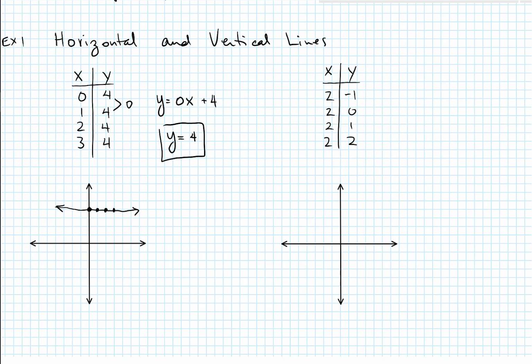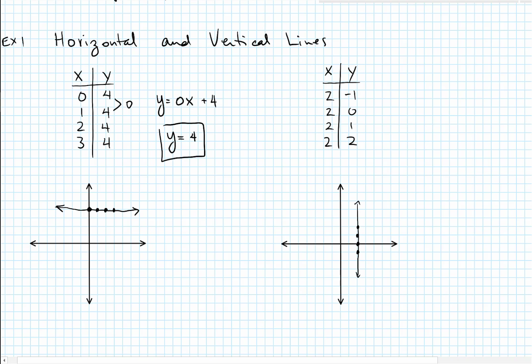Now, we can use the same idea to understand what's going on with a vertical line. Let's take a look at the table of values on the right. The x values are all the same, 2, and the y values change, negative 1, 0, 1, and 2. So again, the x values don't seem to have any relationship whatsoever with the y values. If we graph this, we can see that we have 2, negative 1 is just a unit below the x-axis, then we're on the x-axis, and then 2, 1, and 2, 2. So they're all falling along that vertical line, and we could continue this very easily.